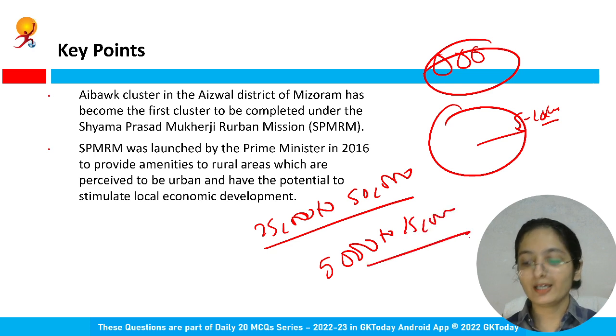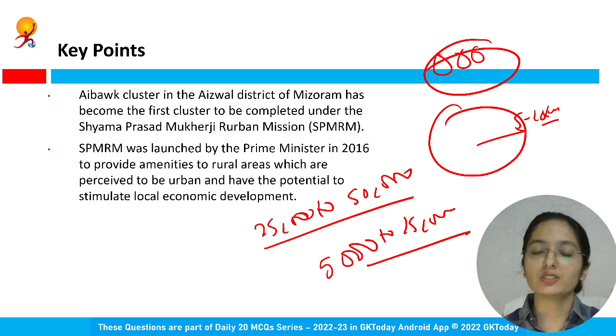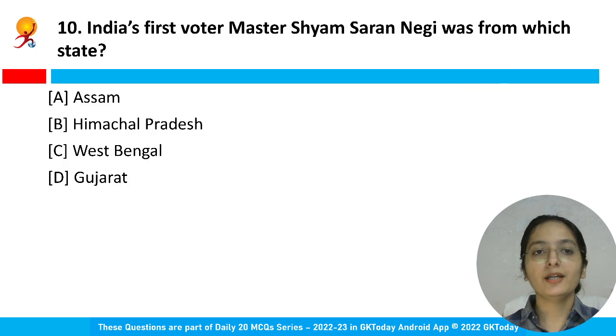So the clusters are formed by identifying these contiguous villages or gram panchayats, and a cluster is formed where there will be growth centers that could act as a block, right? And you are providing them with the facilities, with the resources available. Clear? Now with this, let us have a look over the next question.